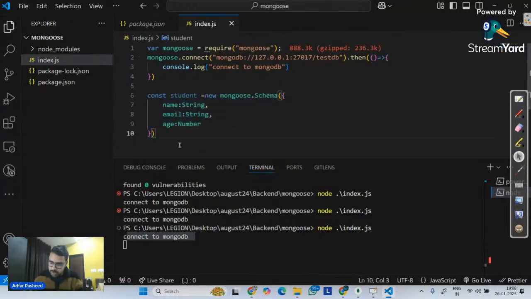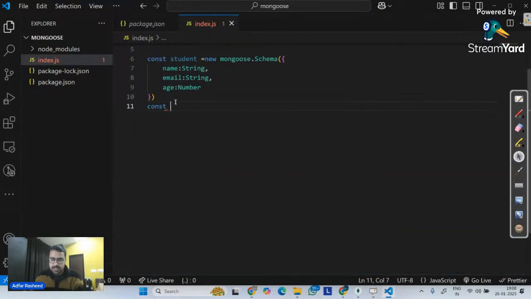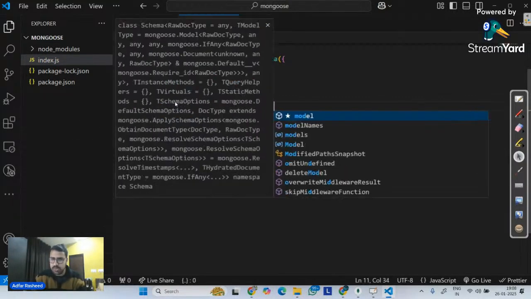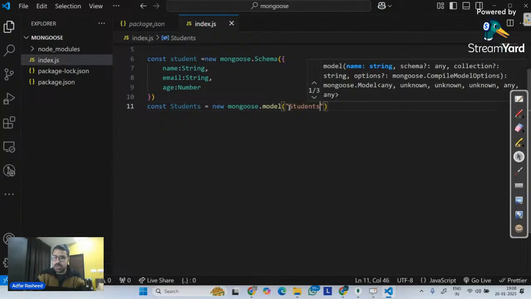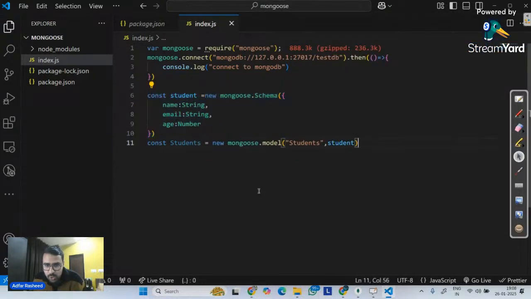So for that, you need to define another variable. Let me define a collection and give that a name, students. This is the collection that will be created inside our database. And in Mongoose, we don't call it collection, we call it model. So using Mongoose, please create a model with the name students, but this data will have a schema called student. I have passed this format and told it to create a collection which will support this format. And this is what you need to do in MongoDB, nothing else.